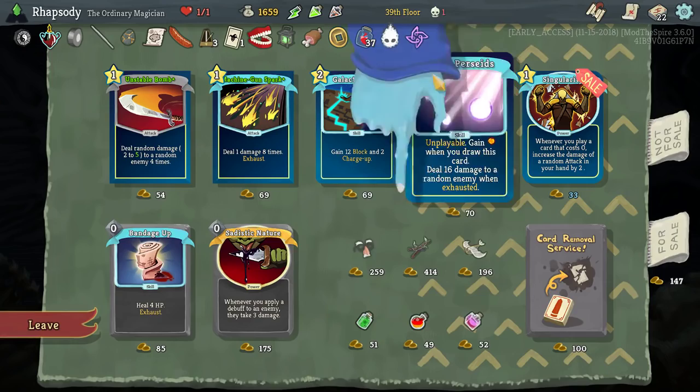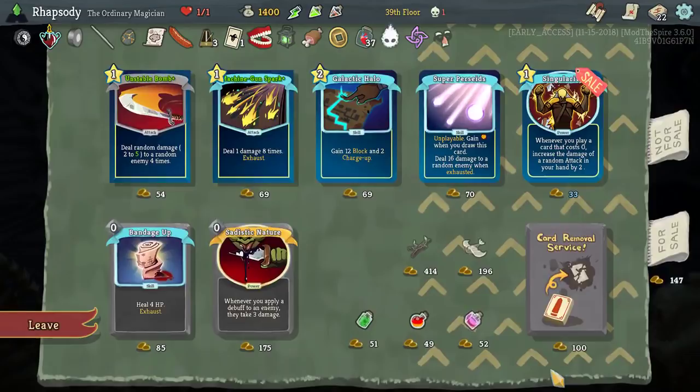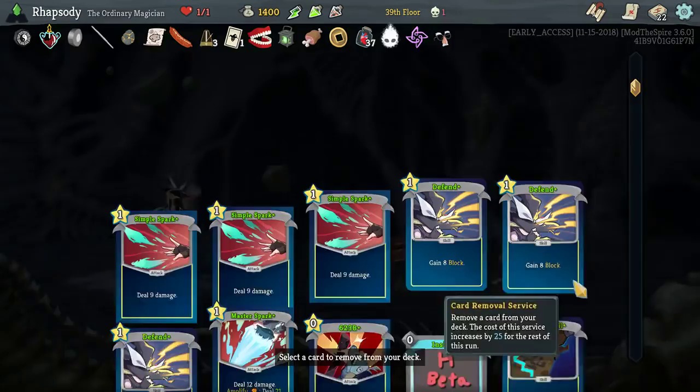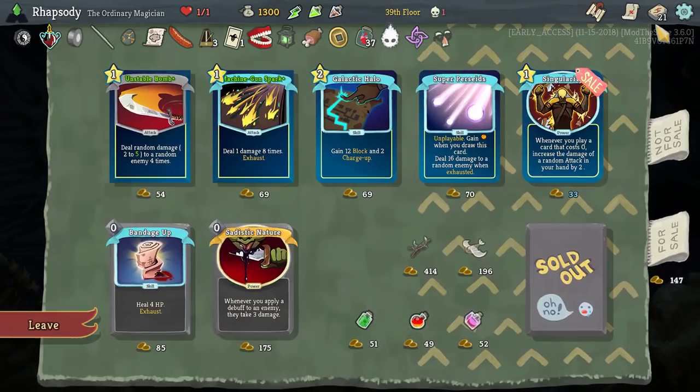Who's our boss this floor? Time Eater. Okay. See, I know I have another shop, so I really shouldn't fight them here. But unless that's a shop, I think I fight in the next space, which is going to give me a ridiculous amount of... Oh, it's going to be so good. Okay, so I have to upgrade it, then I can remove it. Now I understand.